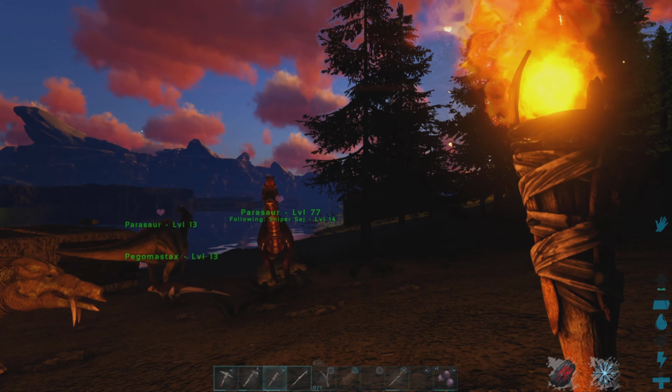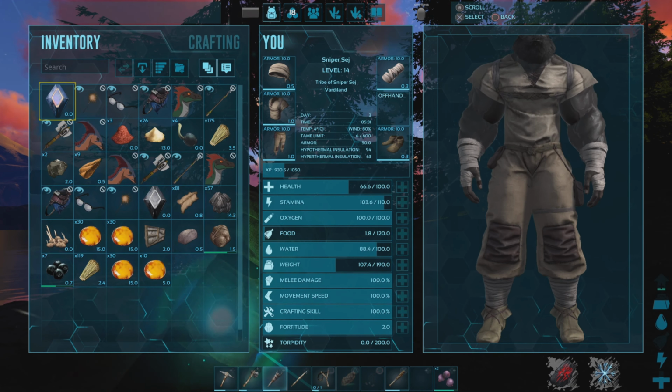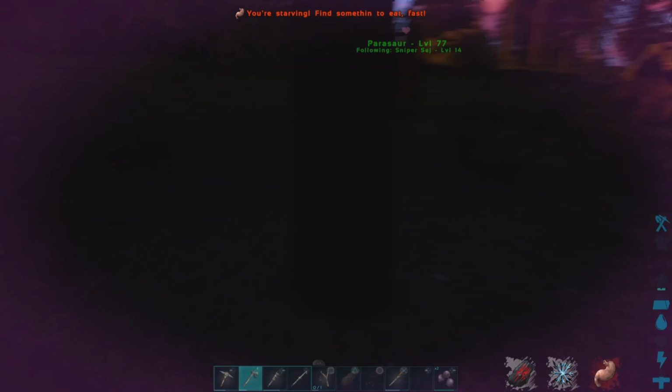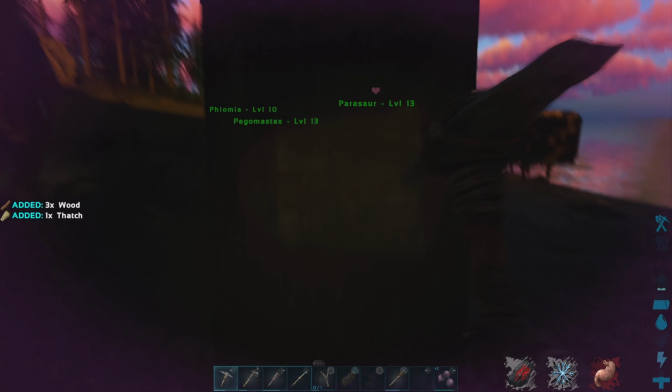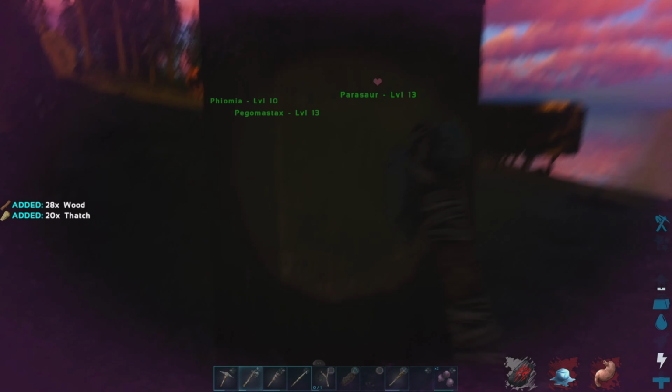Alright, it's somewhat turned daytime now. It's like 5 a.m. ish in the game. What's the time right now? It's 5:31 in the game. And you know what? We just need to see in the game, so it's fine. We'll just start breaking away. And just, we need what? Wood. We need wood right now. Alright, we do need food, man.